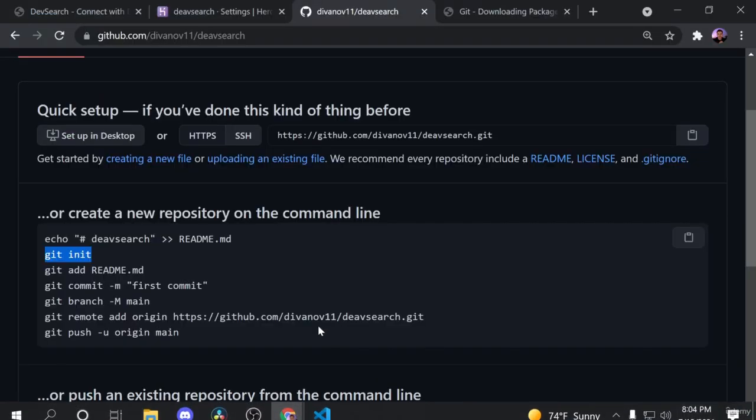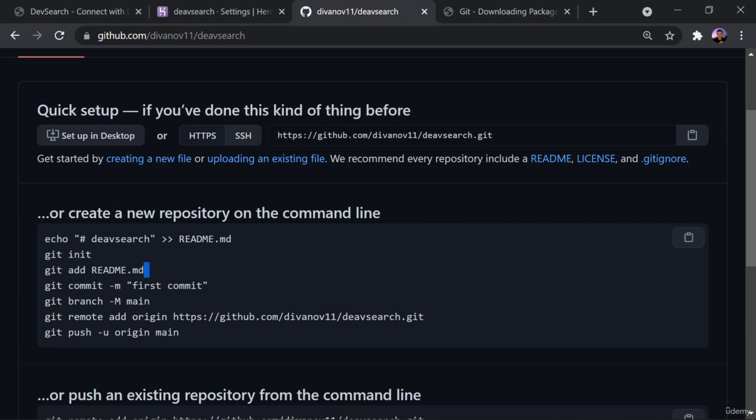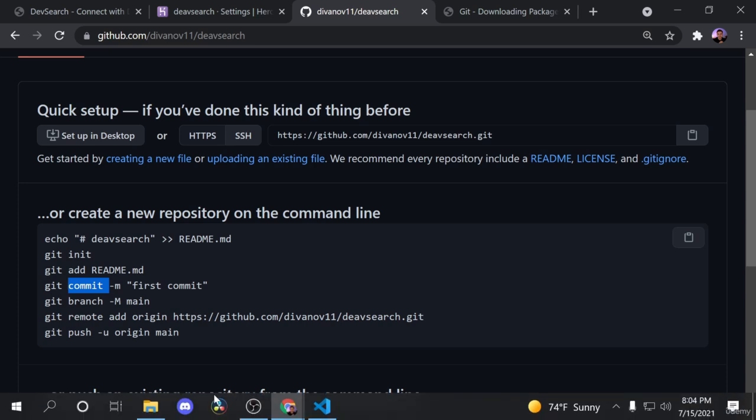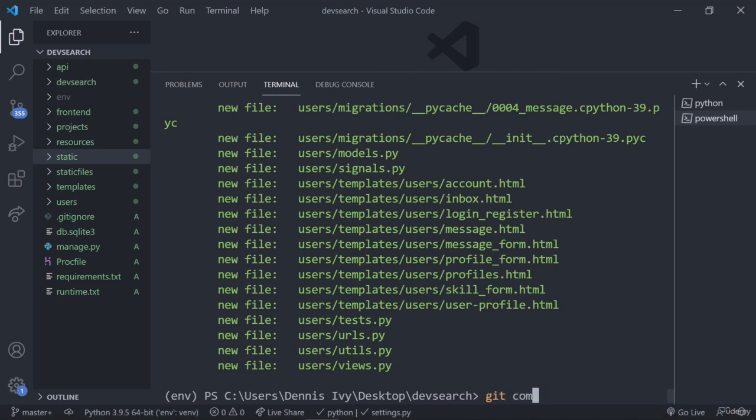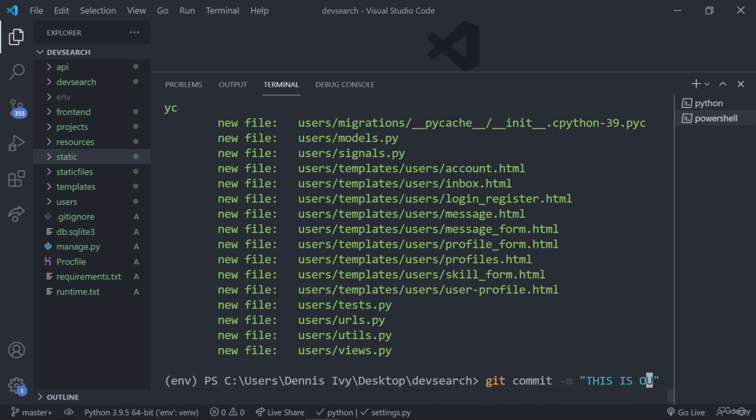So let's go ahead and look at these instructions here. We added those, and now we are ready to run our first commit. So commit is going to take all those local files, all those green files that you see now, and those are going to be added into that local GitHub repo. So we'll just do git commit and then -m, and then I'm going to put in some quotes here, and I'm just going to say this is our first commit. I just happen to hold down shift, so that's what it's going to be.